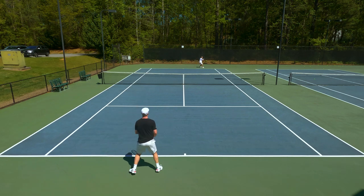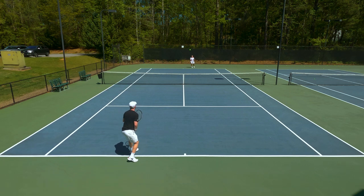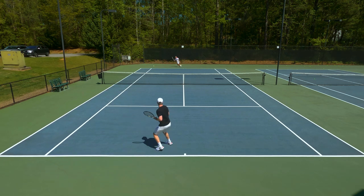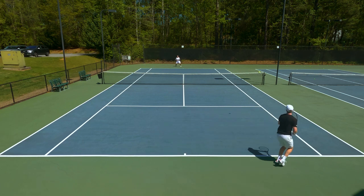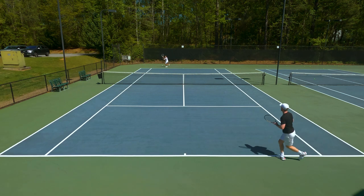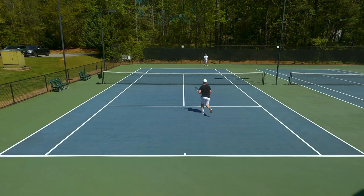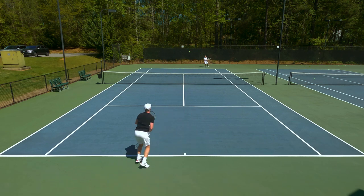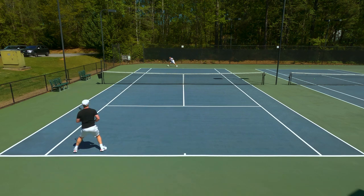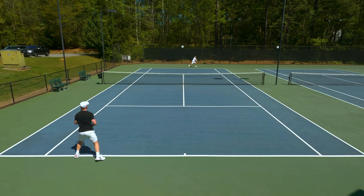Fit-wise, I thought the shoe was pretty true to size width-wise and allowed me just a little bit of breathing room vertically in the toe box, which I appreciated as opposed to a snugger fit. All in all, the Speed Finale checked a lot of boxes without leaving too much on the table, and really blends the philosophies between a more durable, heavier padded shoe and a more lightweight, closer-to-the-court shoe. It has a little bit of both and is one I would definitely recommend checking out for someone looking for a little bit of everything.